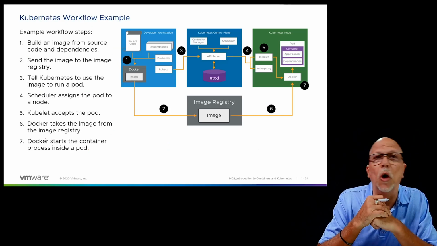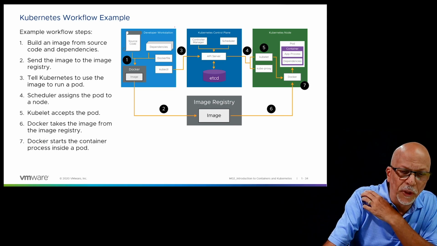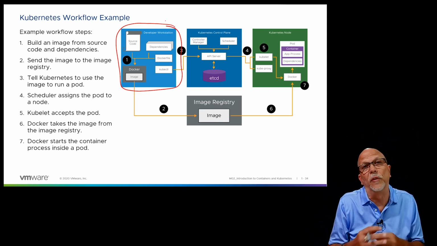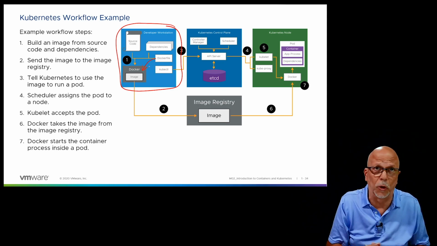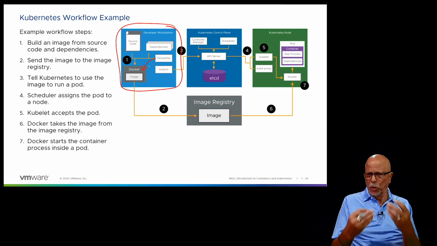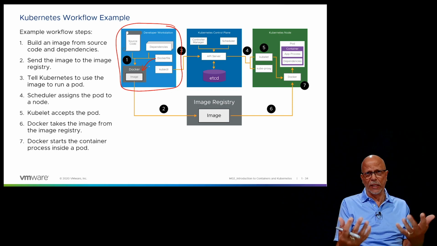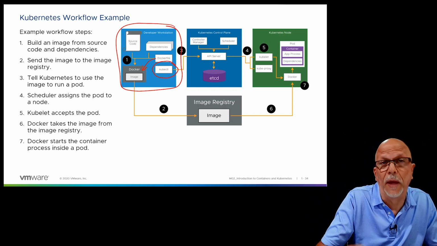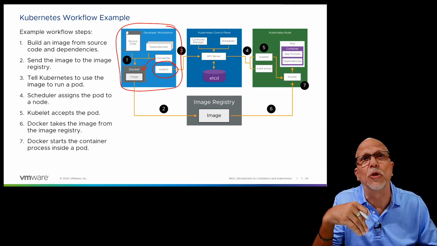What's the typical workflow like? We already went through this up here from the developer's workstation, right? My developers are walking through, they're developing their app, they're using their build command, and they're spitting out a Docker image that they're going to use. From there, the next step they're going to want to do is test that their container can run inside the Kubernetes runtime environment. So they're going to be using the kubectl command, and they're going to actually be the ones constructing those initial manifest files that we just went through.